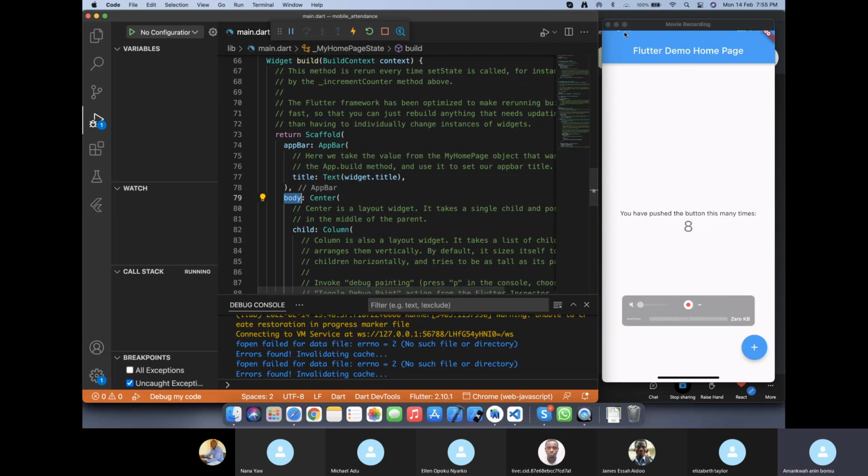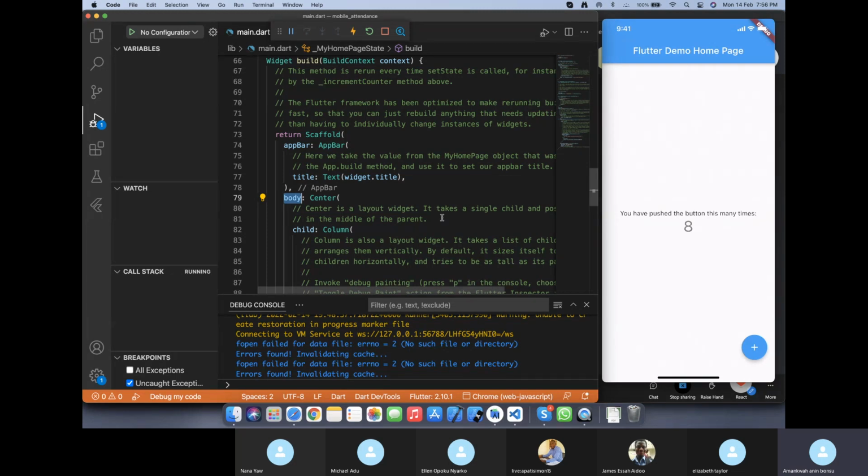So the features over here: the top is called the app bar. The white area is called the body of the application. This one, of course, is a button, and we call it a floating button. The reason why we call it a floating button is it can be anywhere. It can be at the right corner, in the center, or at the left, and it has these round curves. That's why we call it a floating action button. It's different from the normal button, which has a rectangular shape. This one has the curve.